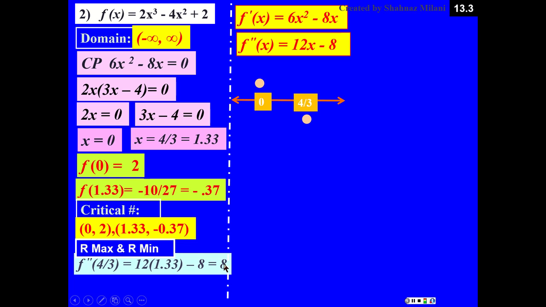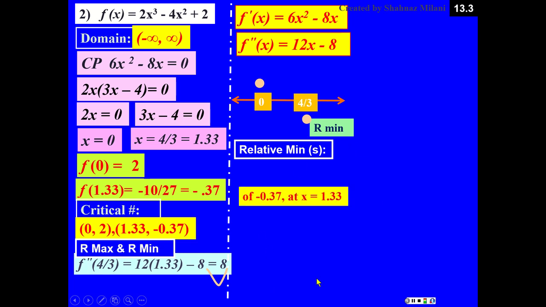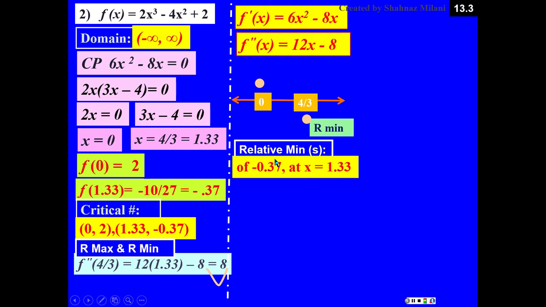If the answer is positive, it means in this area my graph is upward. If it is upward, look at this point. This is my vertex, which is a relative min. That means when x is 1.33, don't forget, that is not the y coordinate. This is just the testing number, which you do not look at anymore. When x is 1.33, right here, this is my y value. Then this y value is going to be minus 0.33. That is going to be my relative min.